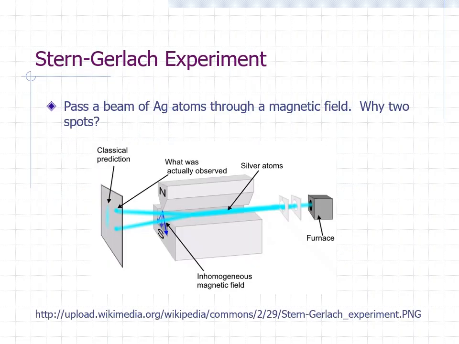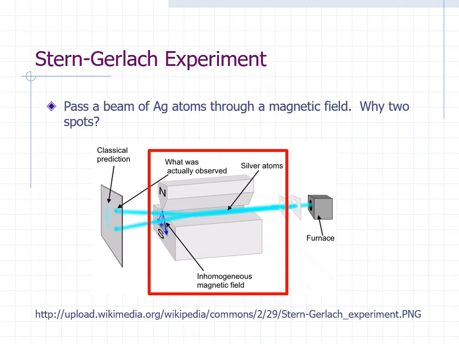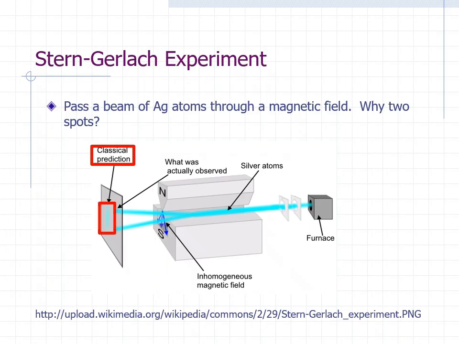Unfortunately, orbital angular momentum alone is not sufficient to fully explain the magnetic properties of atoms. To see why, let's consider the Stern-Gerlach experiment. In this experiment, a beam of silver atoms is passed through a non-uniform magnetic field. From a classical perspective, we would expect the magnetic moments of the atoms to be randomly oriented, producing a continuous distribution on the detector screen.